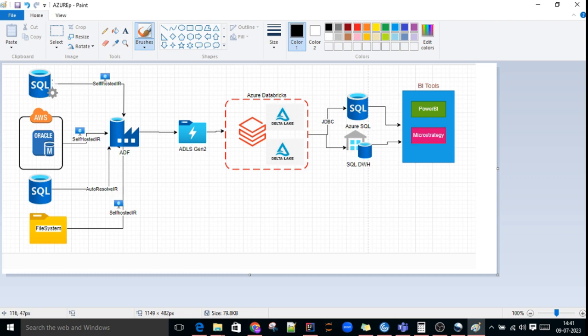If the IR server is down or stopped, then you cannot read the data. So this is briefly how we can connect to different sources for Azure data engineering projects and pull the data.